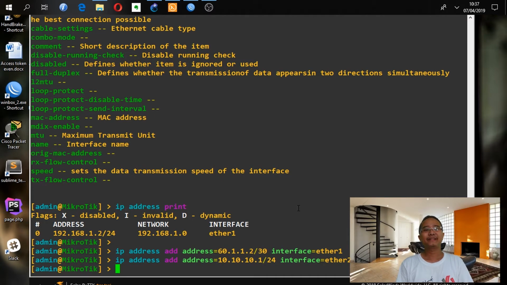After both IP addresses are configured, check the configuration again with a command line like this.